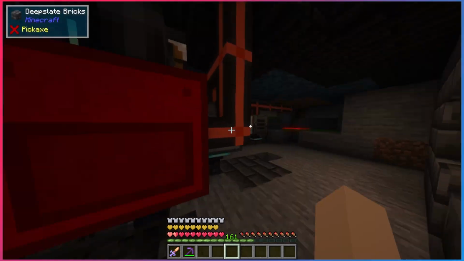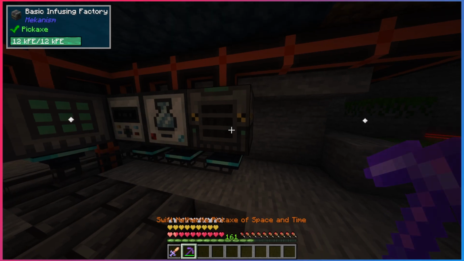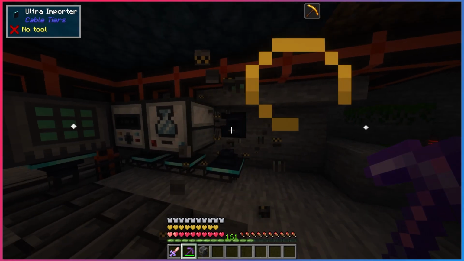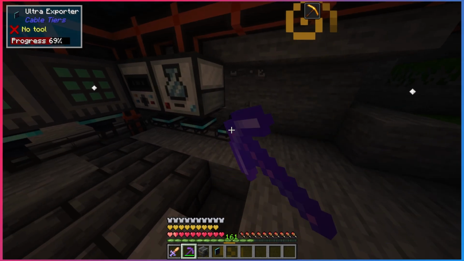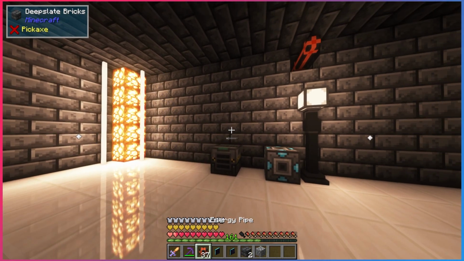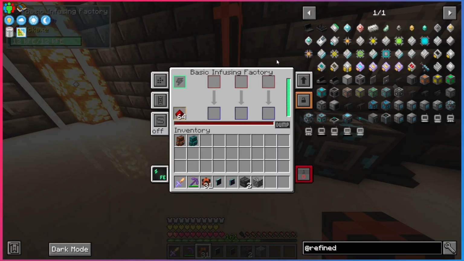Now to start off, I have this infusing factory, which is just a metallurgic infuser turned into a factory type block. And so we're going to take this, and we're going to take this importer and exporter, and we're going to place it down in our little factory room, and let's hook it up to the power. There we go. It's just like the metallurgic infuser.